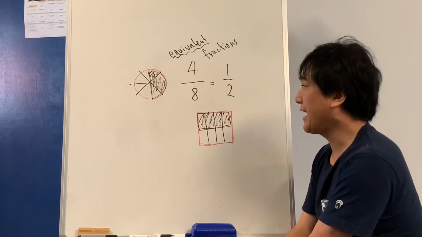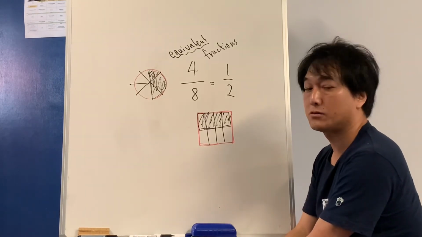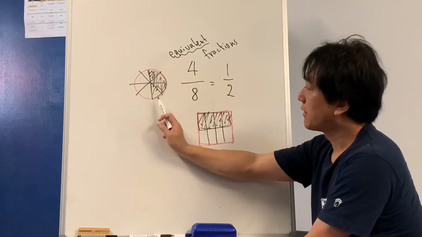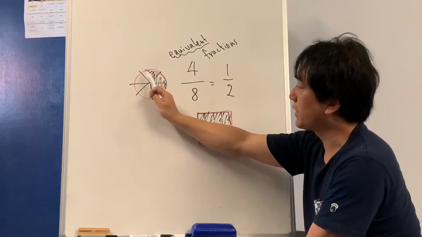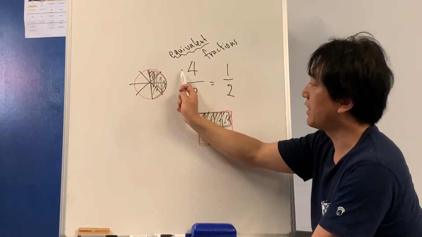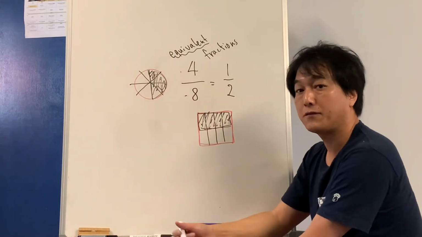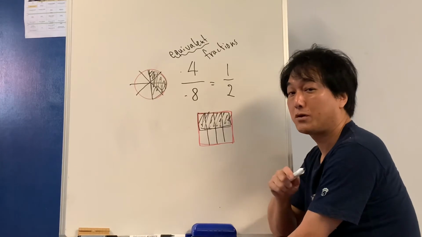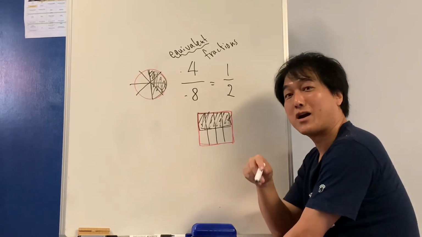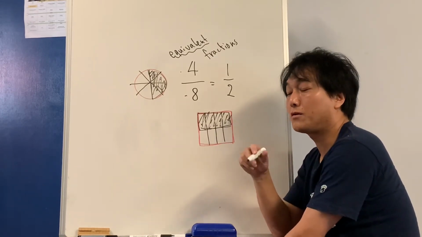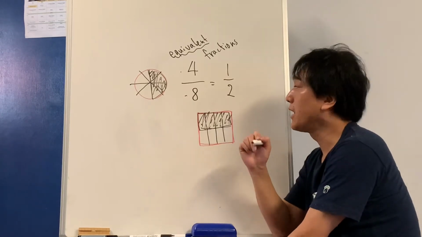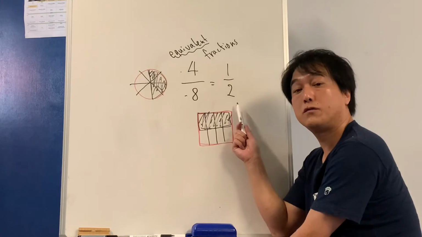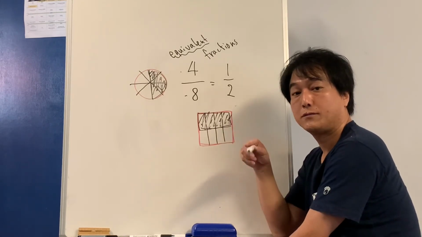Can you think of any other equivalent fractions of 1/2? Think about it. I cut the cake into 8 equal pieces. I ate 4 of them, which is half. So you're going to pause the video. Can you write, can you even draw, you can think about it, or you can say it. Let's see how many equivalent fractions you can think of to a half. Let's pause the video.